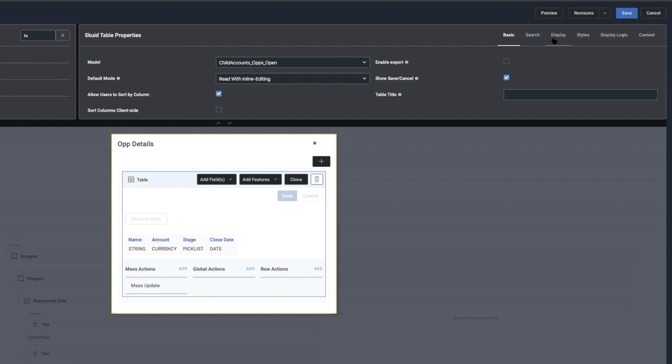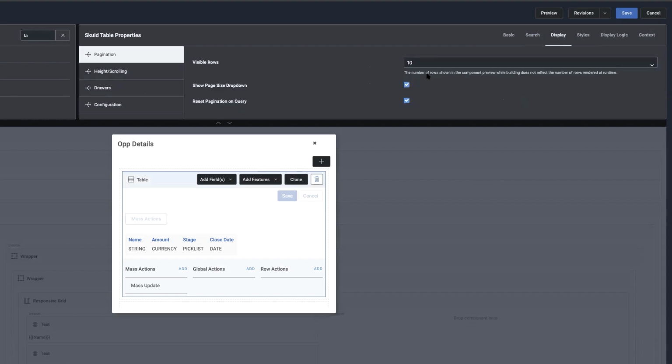So for the display, we are going to hide the page size drop down. It just cleans up our table a little bit because the modal, we want to really just let the user focus on the records that are coming in. We don't need a fully functioning table component, as it were. We're just trying to present the data in a nice way. So we don't need that page size drop down.